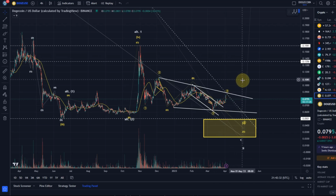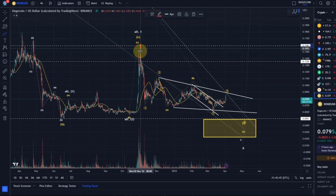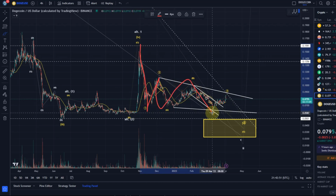So it's moving now in this channel, or you could call it a descending wedge. Maybe eventually it will break out to the upside, but I need to see that as evidence first that we have bottomed. At least that's the very first indication it has bottomed. Until then, I'm following this wave count. Wave 1 to the downside, wave 2 to the upside here in December, then an ABC in wave 3 because it's an ending diagonal. Then a wave 4 here, and there would be an ABC in wave 5 ideally, and maybe this will make a low below the 5 cent level.